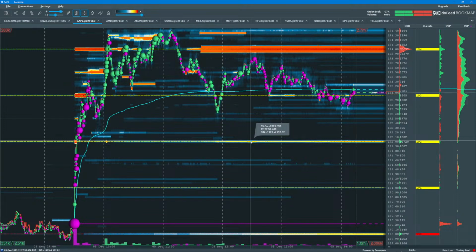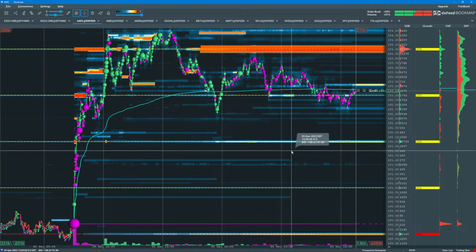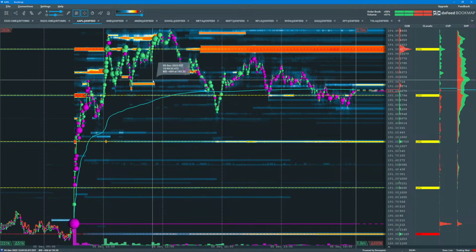All right, Justin says he means the cumulative volume delta. If so, I do use that only for futures. I typically don't look at that for stocks. It can be misleading, I think, for stocks, but it is a very good directional indicator for futures. All right, so that's Apple. Very bullish day in Apple. Dip buyers coming in, call buyers.